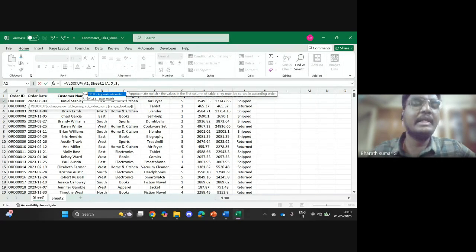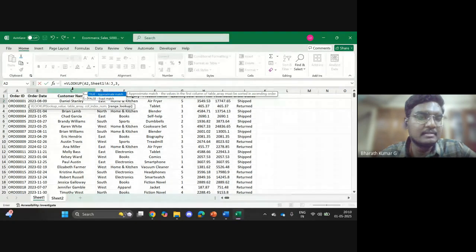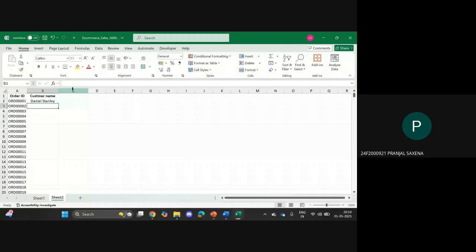Comma, then it will ask us two types of matches, approximate match or exact match. Based on your criteria, you will select. But I will select exact match, so I will use 0. You can use 0 or 1. Can we use true and false also?